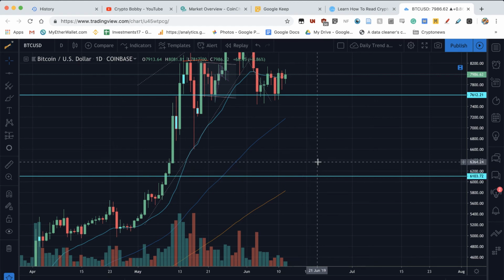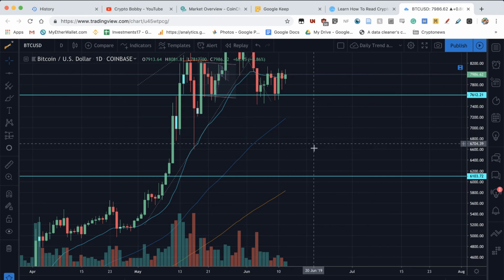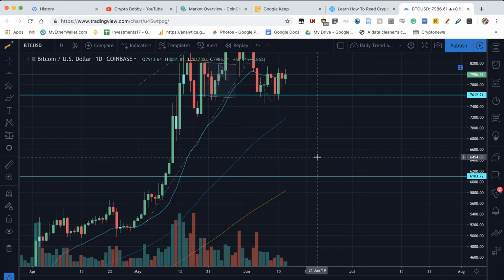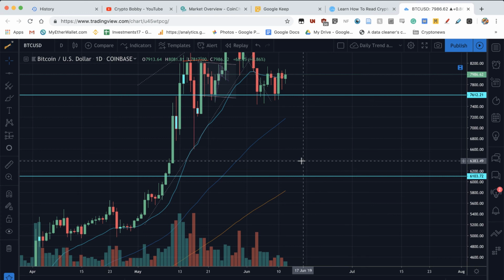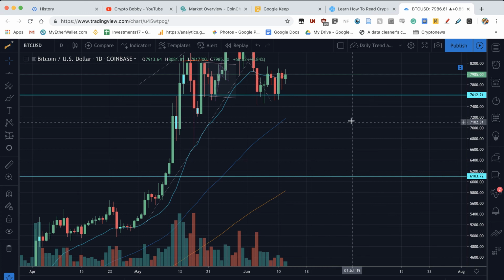But what will probably happen is the price reaches maybe the 6,300 US dollar level, and so many people are anticipating that the price will go to 6,100 that they already start buying here because they think that there will be too many buyers down there, and the price never actually reaches this support level because of the emotions of the market.